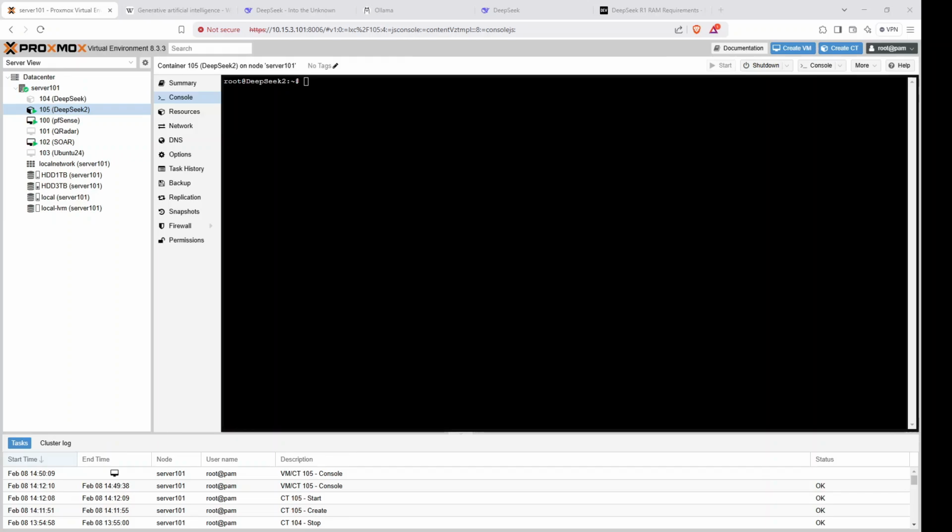Okay, now we can check Ollama version. That's good. Next, active. Now let's pull our DeepSeek. Here you can have ollama pull, then you write here your required LLM to be pulled.